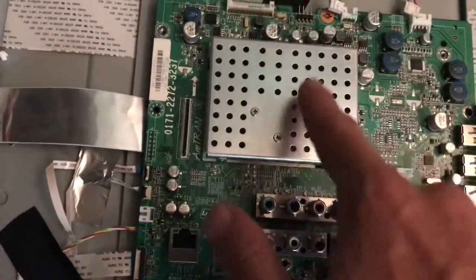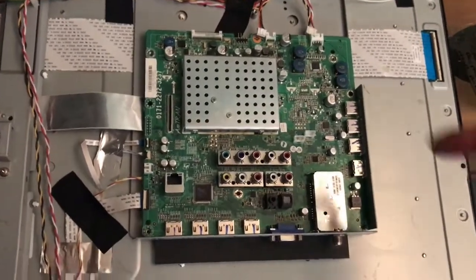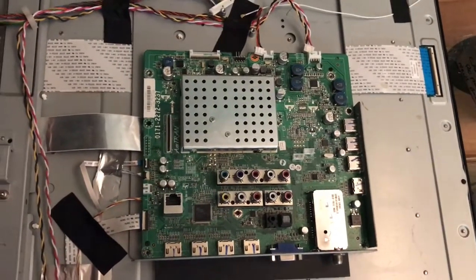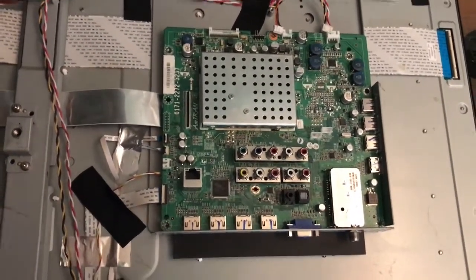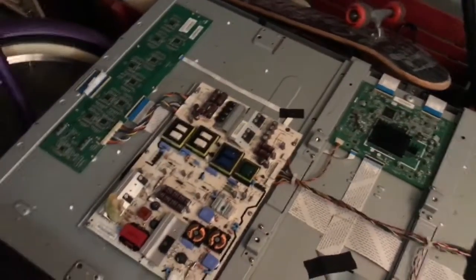Through deduction and research, the processor here monitors the signal when you turn the TV on, detects it, and sends a command to the power supply to turn things on. So most likely the main board was out. The biggest cause for main board failure is the main processor underneath this heatsink — it's a ball grid array and needs to be reflowed. It probably needs to be completely removed and reballed, but the quick fix is to use a heat gun right here and heat it for about 25 seconds, which got things working.